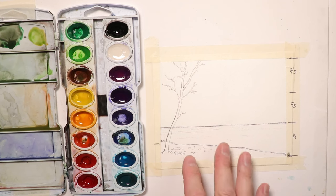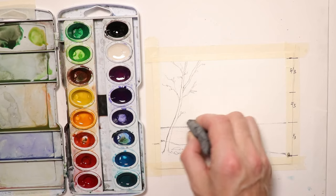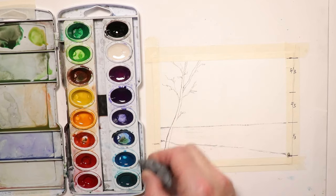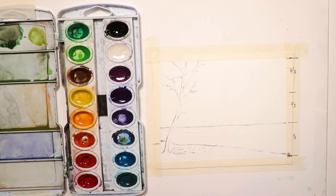Now that we have the pencil work done, I can also always lighten up a little bit and erase a few pencil lines. Now that we see the pencil drawing is fine, I can just lift up a little bit of the pencil lines if I like. I usually do that. I'll just lift up a little bit of them, not all of them. And then we'll just take another quick break and come back and we'll start painting. And this one's going to be really fun. You're really going to enjoy this.